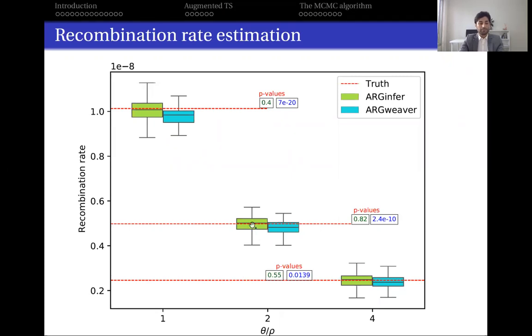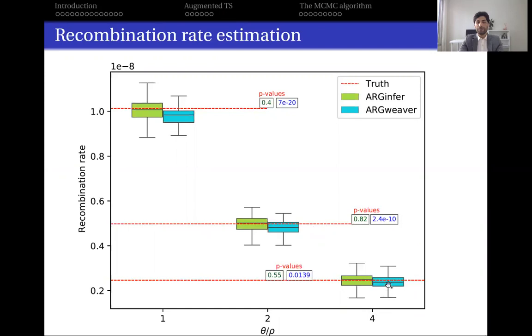Again, our method does very well, and the accuracy is very high, as we see. ARGweaver does better in this ratio than ratio 1, which is expected because we have a lower recombination rate. That means we have higher information about recombination, and the model can do better. But still, the mean is significantly different from the truth, with the p-value for ours being 0.82, and for ARGweaver a very, very tiny p-value.